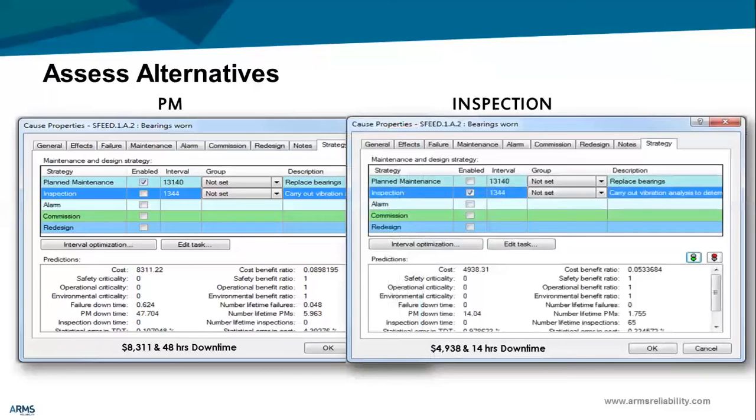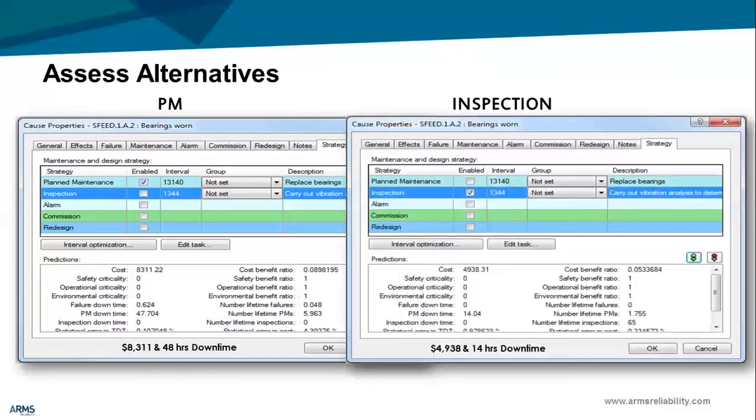But all you need to understand here is that this ability to quantify maintenance activities is going to be great if you're trying to put in new condition monitoring programs. You can show the value. If you're trying to justify fixed time replacements because that's the only option you've got, you now have the information to be able to justify that. And you've got the information in a format that is in line with those business goals, which is the financial side of things. Now you can see some other elements in the window there. We could see safety criticality, operational criticality, and environmental criticality. Those are 3 other elements that we can use to define the value of a maintenance activity.